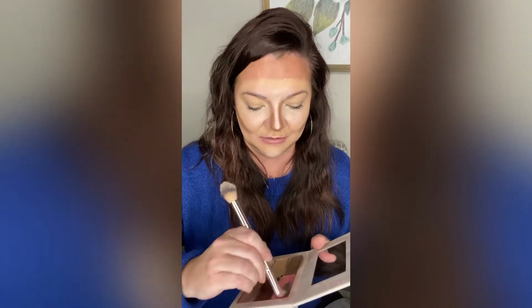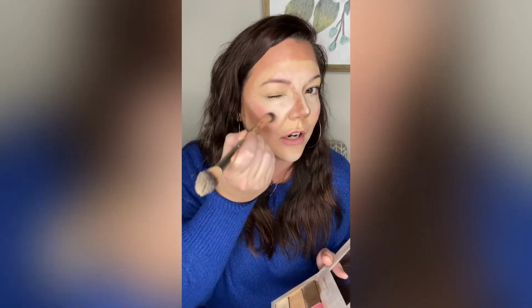Okay, so we have all these crazy colors on. I'm going to take just a little bit of my blush. I'm going to go in with my color called Hollywood. I'm just going to take the small end of the brush and draw my line up. I'm doing this because I want to elongate my cheeks. So I'm just going to draw it right above that contour shape. Okay? And now we're going to blend.